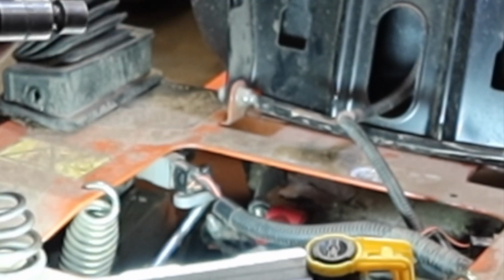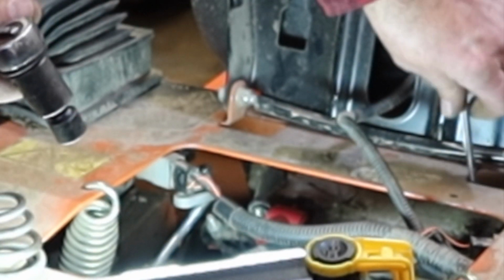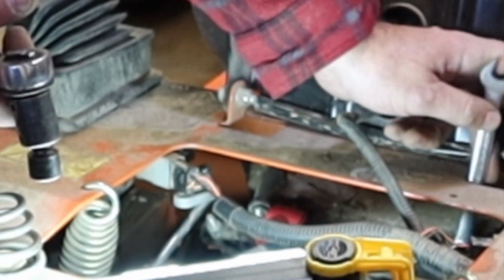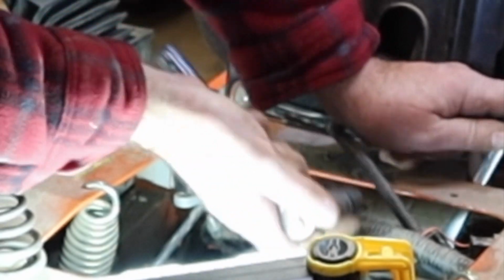Now I can drop my brush. And now I can tighten up this other side and not have to worry about touching the frame because I'm now on the ground side of the battery.